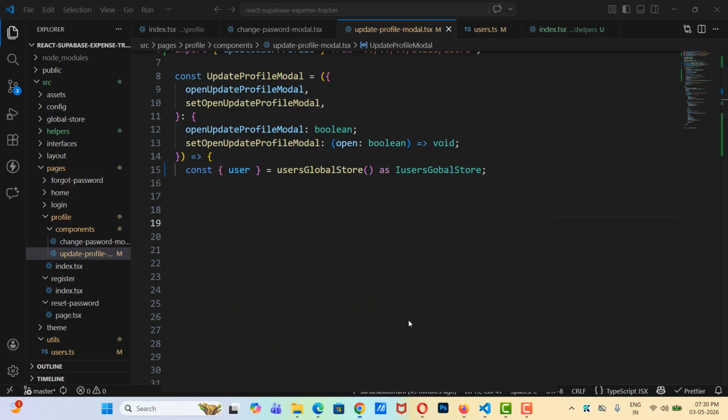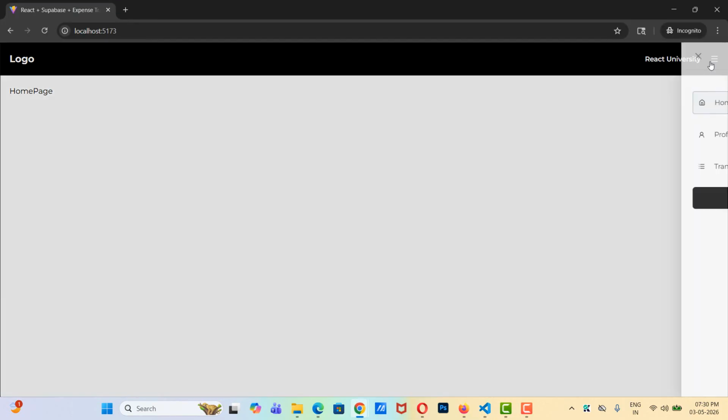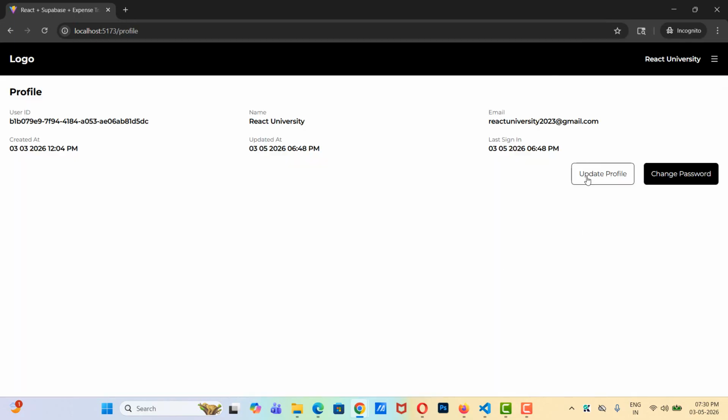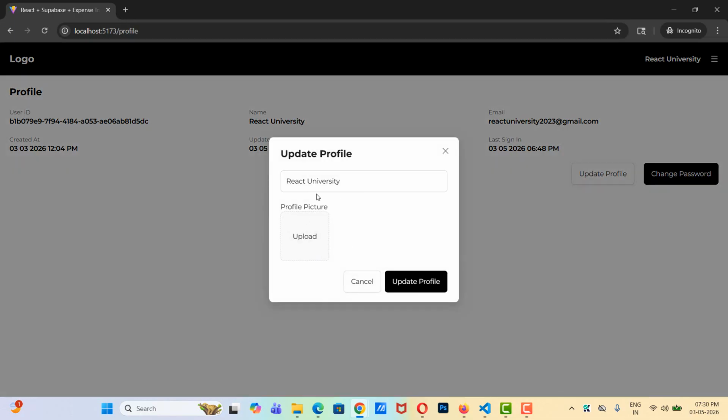Now let's go here, and inside the profile, if I click on update profile, as you can see, we are getting the old name, which is React University, and here I'm going to say React University new. Okay, and let's upload. Maybe I can say Angular University instead.